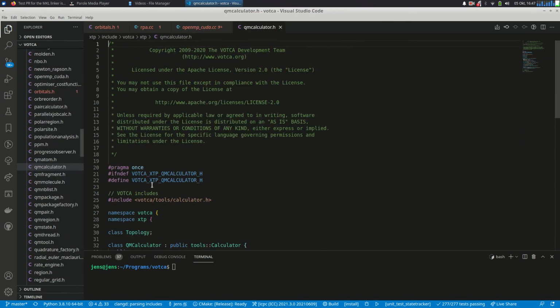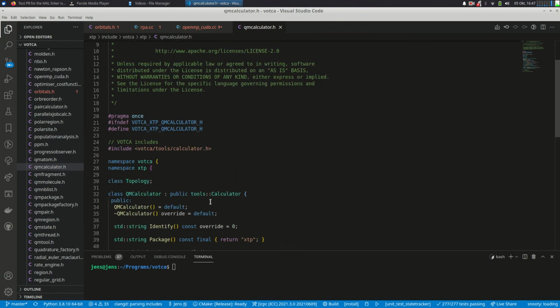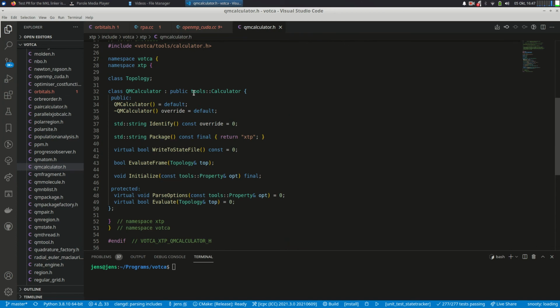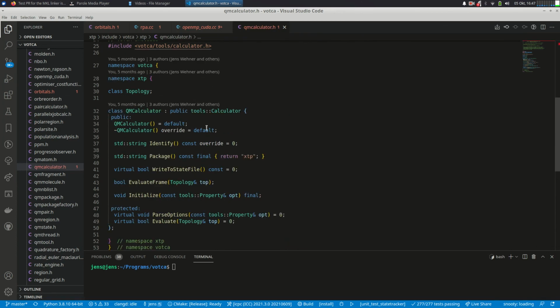Let's look, for example, at QM calculator. But basically for all things that use state files, which you should know from the tutorial, QM calculators are basically the abstract type. And he made a Python interface that allows you to create calculators.